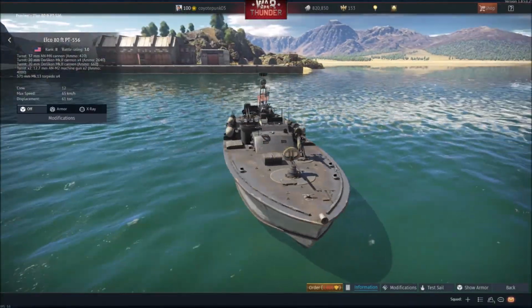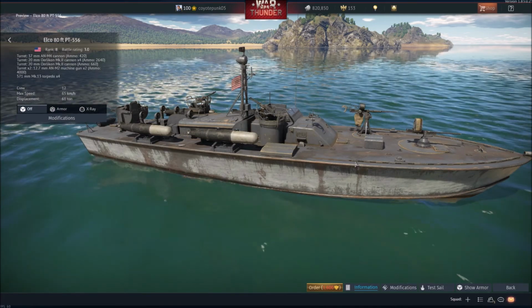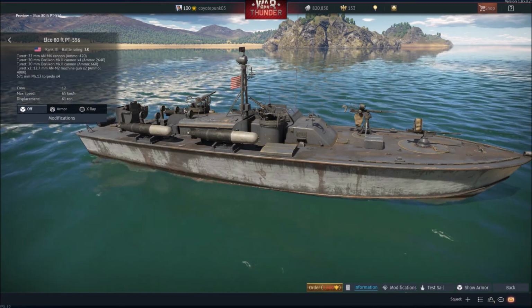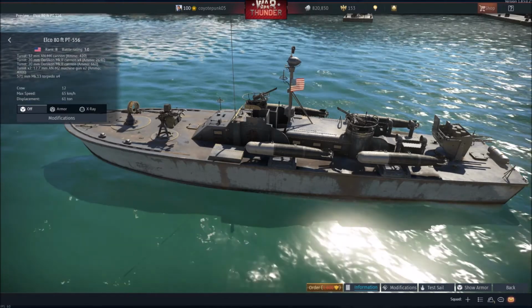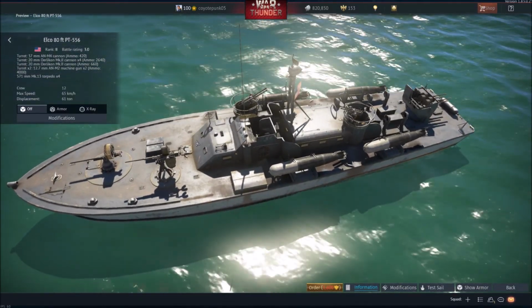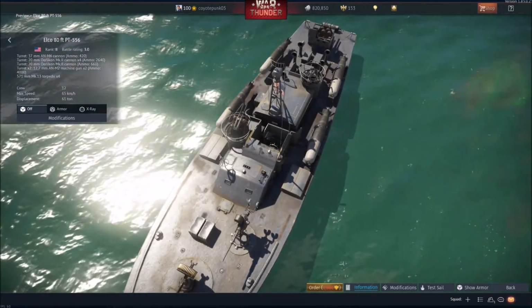We shouldn't just go through premiums, because not plenty of people won't just have premiums. So we got the Elco 80-foot PT556. Okay, so it's got a 37, 420 mils, and then another 20 mil up here, or something like that, and then two 12.7s and four torpedoes.